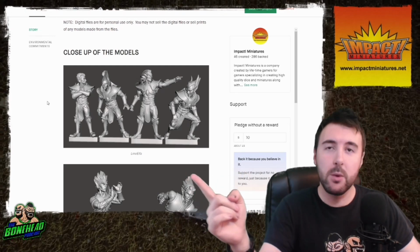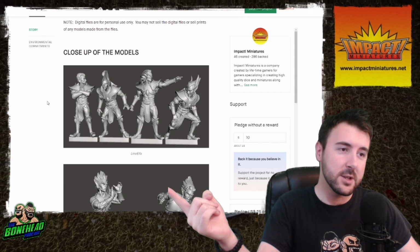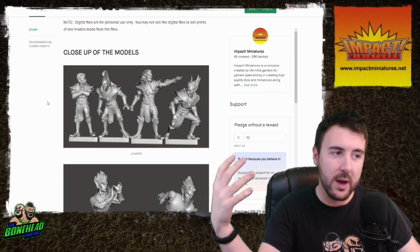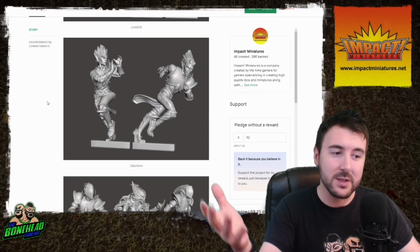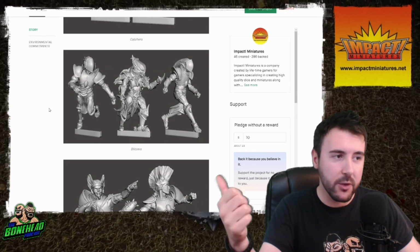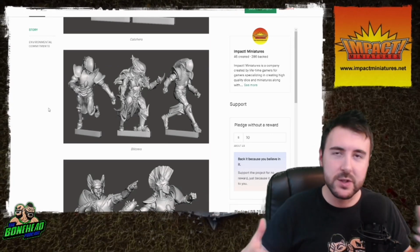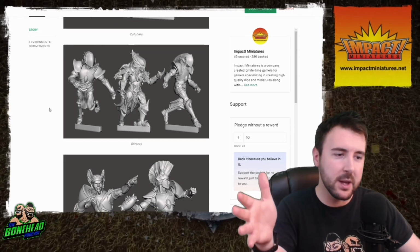You've got line elves. Now if you are a 3D printing person, you know you can just mirror them as well. So while there's 4 line elves there, if you use the mirror option, there's actually 8 different things. 2 catchers, that's 4 different models. Blitzers, they've got 3 different blitzers, so you can kind of edit your style, but again you can mirror them, which is something that we really struggle with the Games Workshop teams.